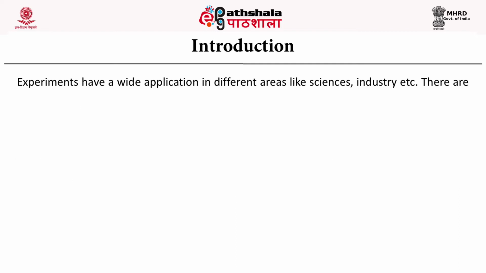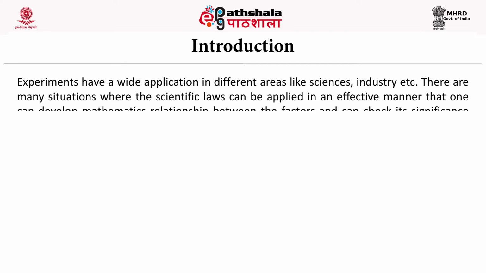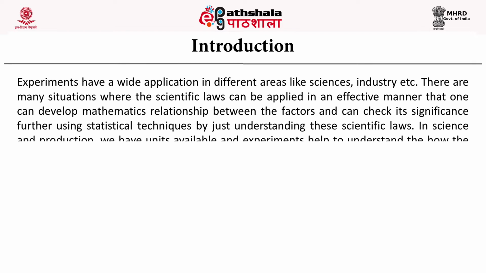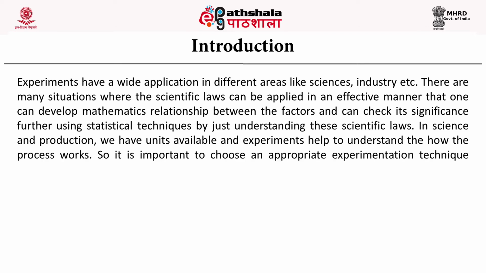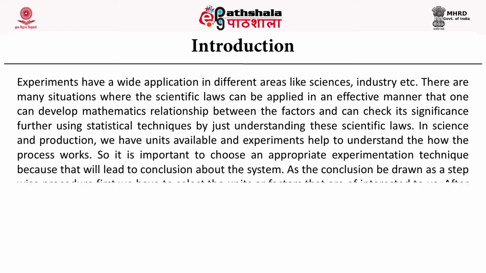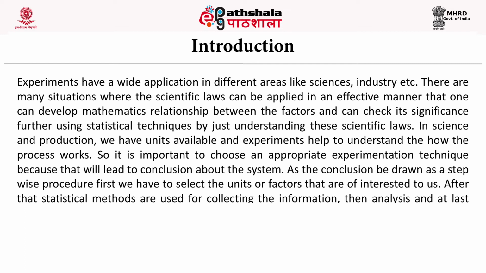Experiments have wide application in different areas like sciences, industries, etc. There are many situations where scientific laws can be applied in an effective manner, so that one can develop a mathematical relationship between the factors and check its significance further using statistical techniques. By understanding these scientific laws in science and production, we have units available, and experiments help to understand how the process works. So it is important to choose appropriate experimental techniques, because that will lead to the conclusion about the system.